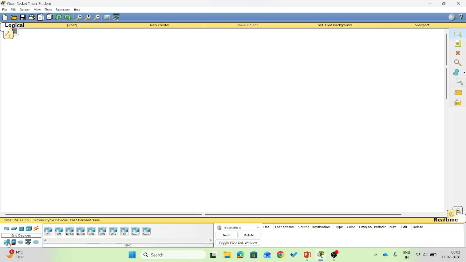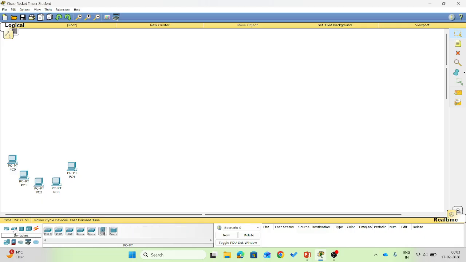Okay, first of all, the generic pieces you need to take. So everyone have a look at what you need to do. You need to click on end devices. After that, you need to click on generic. Then you need to drag and drop these PCs. First of all, I'm taking 5 PCs over here: 1, 2, 3, 4, and 5. So 5 PCs I have taken, and for that purpose I would take one switch.